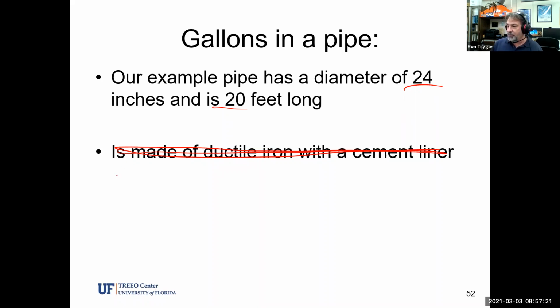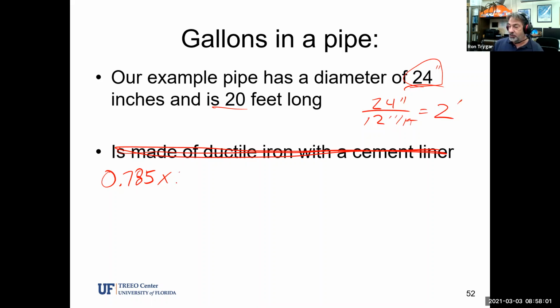So I just gave you some examples here. If we're using diameter first, it's 0.785 multiplied by diameter squared. And this one says that the pipe is 24 inches. And I always just recommend to say, let's knock this stuff out to begin with. Let's get rid of these inch units. Let's convert 24 inches of diameter into feet. There's 12 inches in a foot, so divide 24 by 12. And on my calculator, I got 2 feet. So my new diameter is 2 feet instead of 24 inches.